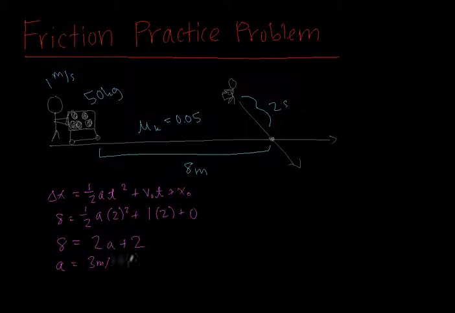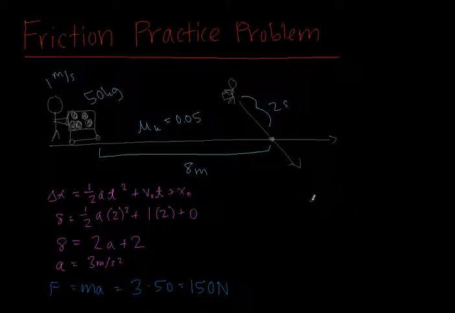So if we were to simplify this out, we'd get 8 equals 2a plus 2, and then a equals 3 meters per second squared. Now remember that F equals ma, which equals 3, which is the acceleration, times 50, which is the mass. And this equals 150. I probably should have switched the order of these. But anyway, we need 150 newtons of total net force to push this cart with an acceleration of 3 meters per second squared. However, as you can see, there's friction, so the applied force does not equal the net force.